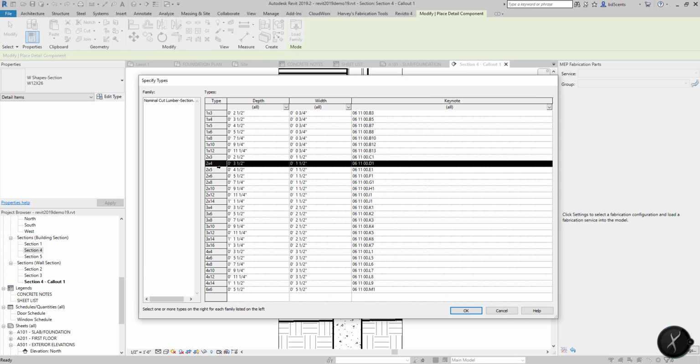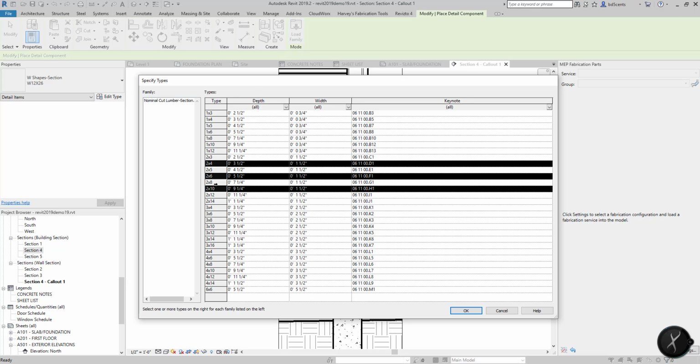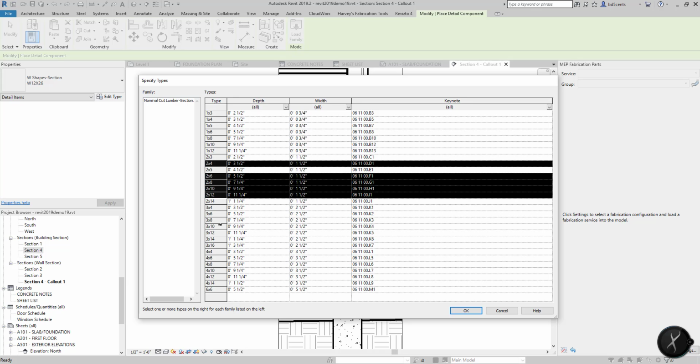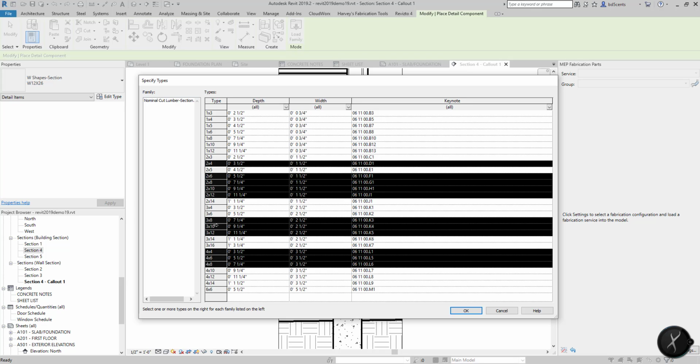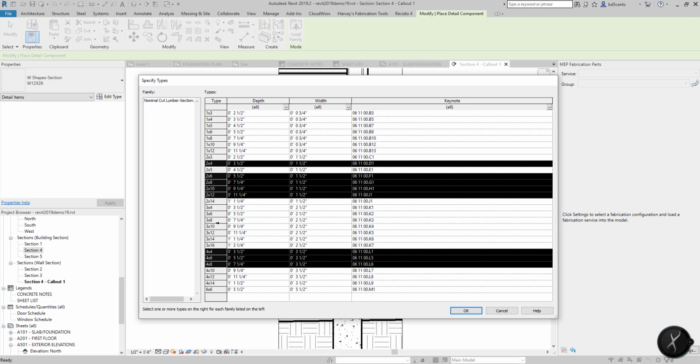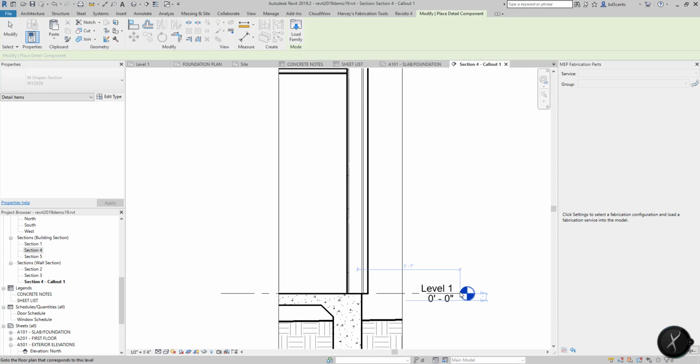We're going to select a 2x4, a 2x6, a 2x8, a 2x10, and a 2x12, and a 4x4, a 4x6, and a 4x8. I'm holding control to select these, but if you accidentally select a few that you don't want, you can just keep holding control and reselect them. So I'm going to hit OK, and they're going to load in.